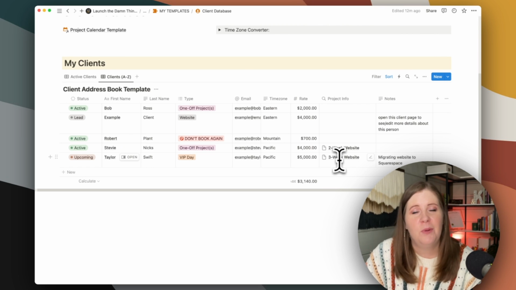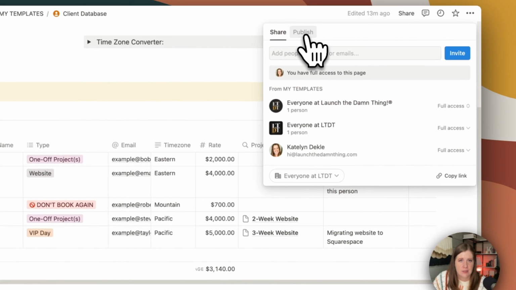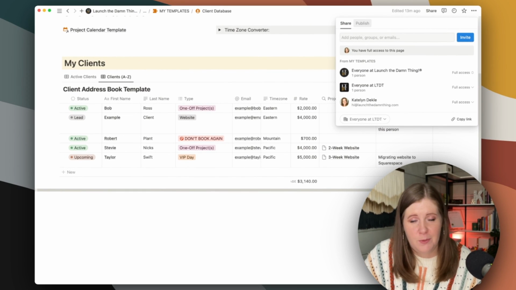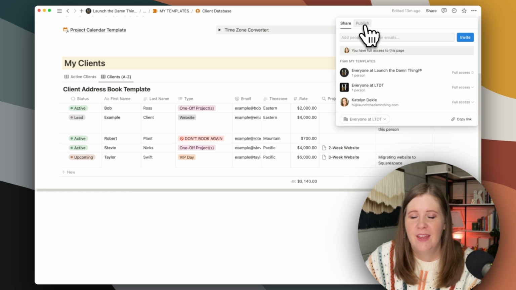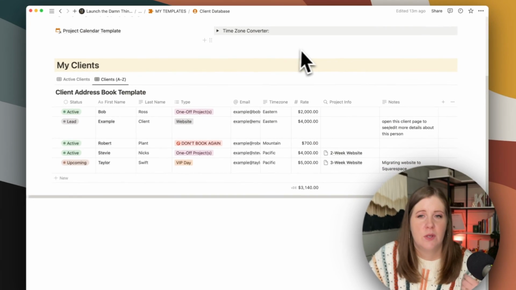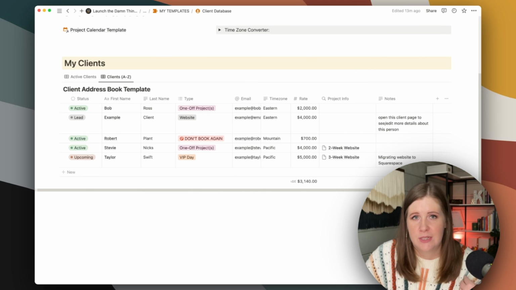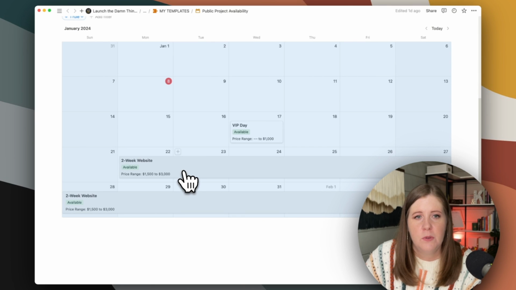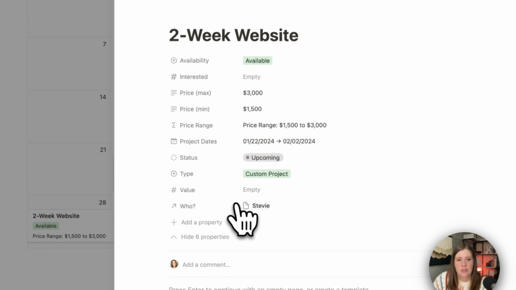And the cool piece to this is that if this page remains unpublished, and for this tutorial, it has to be in order for me to show you what comes next. But I'll have to republish it so you can actually access this part of the template for the free template. Anyway, if it remains unpublished and I'm the only person that has access to it, or if I've only given access to myself and maybe a team member, a virtual assistant or something, the version that we share with the public will only show the information it's allowed to see.